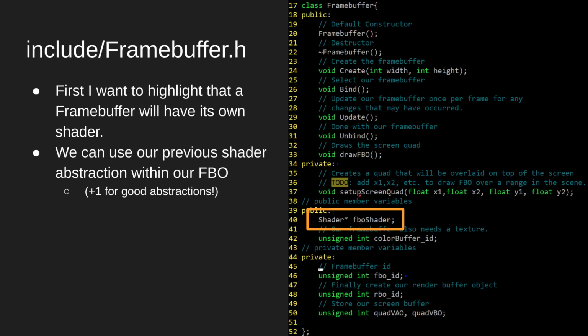It's going to select and bind that GL program, which is our set of shaders, to render things. Okay, and then there's sort of just this note of +1 for good abstraction, right? If you remember, we abstracted the shader class into its own component here. So again, just a plug for object-oriented programming. When it works nicely, it works nicely.